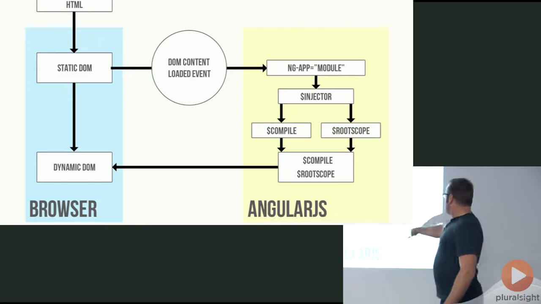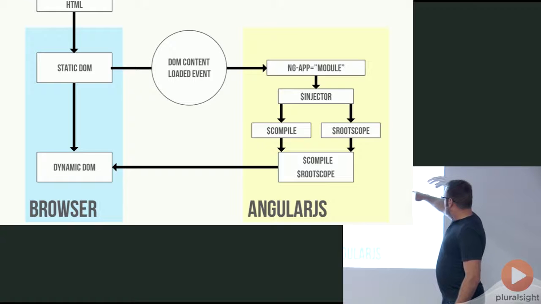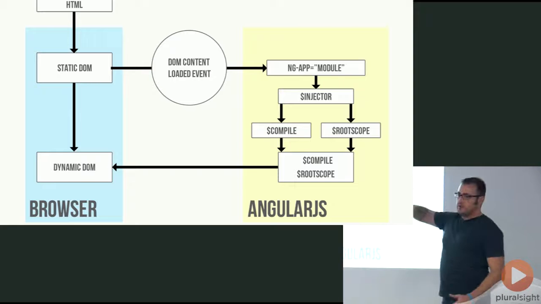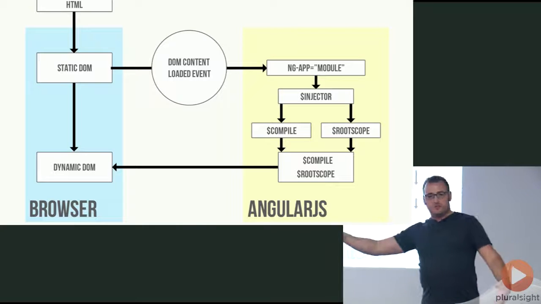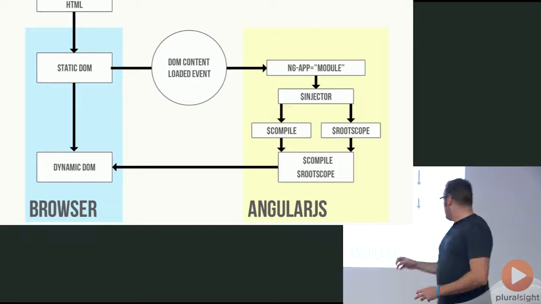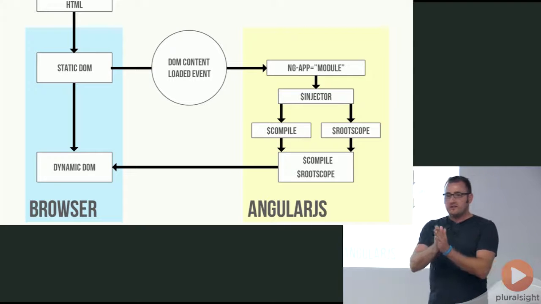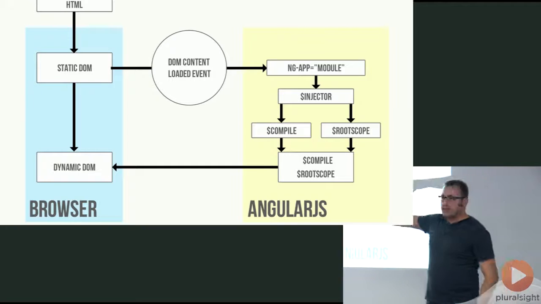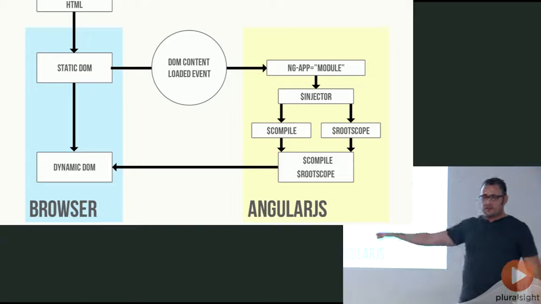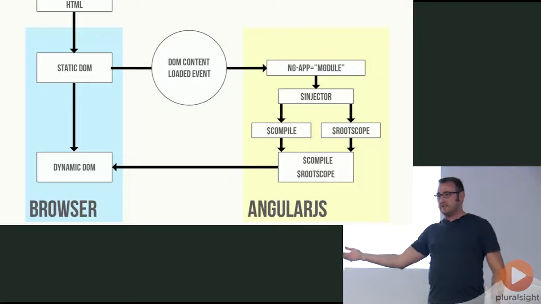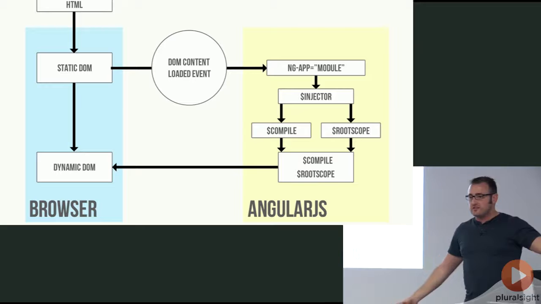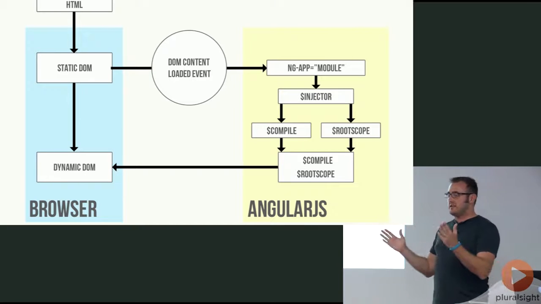But it goes through then and continues. The injector will then go through, you've got your compilation, it will generate your root scope and its children scopes, put that all together, and now you have dynamic DOM. So that is very simple. It's taking your HTML, it's taking your JavaScript, and it's zipping them together.